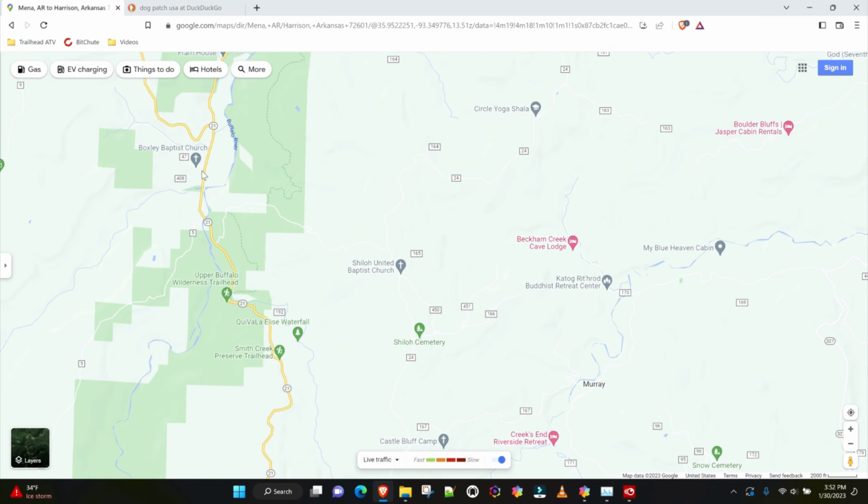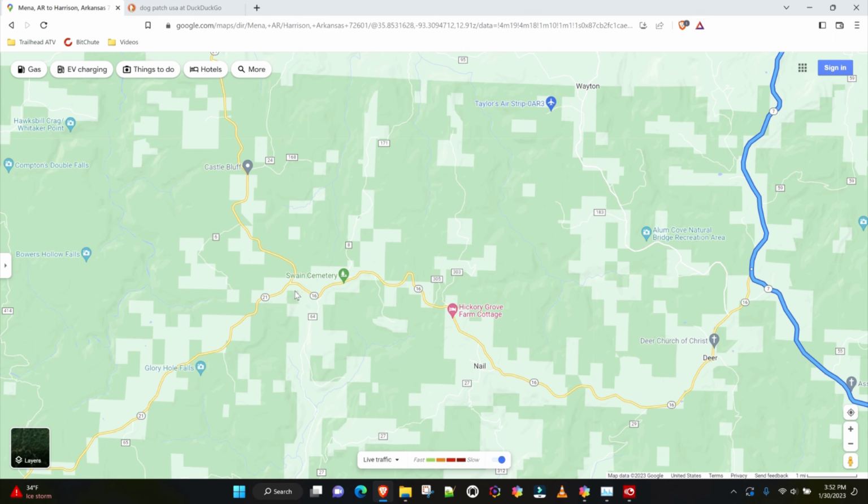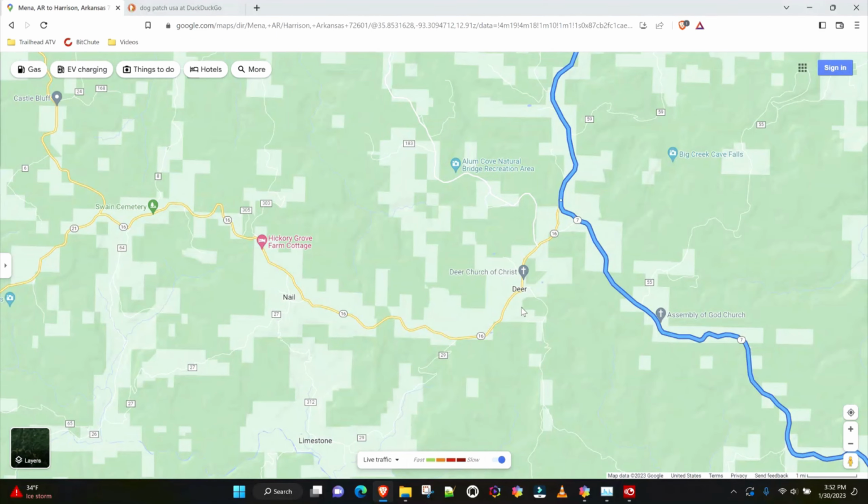We came then this way south on 21 after this little intersection and headed down to 16. And then we caught 16 and headed east. We were just going to make our way back to 7 and come back on 7, just basically the way we came. So right about here in Deer, we pulled at a scenic overlook, unfortunately pointing the wrong way, and you couldn't see much. But we wanted to stop for a few minutes and got some unique visitors here, which we'll show you as well.